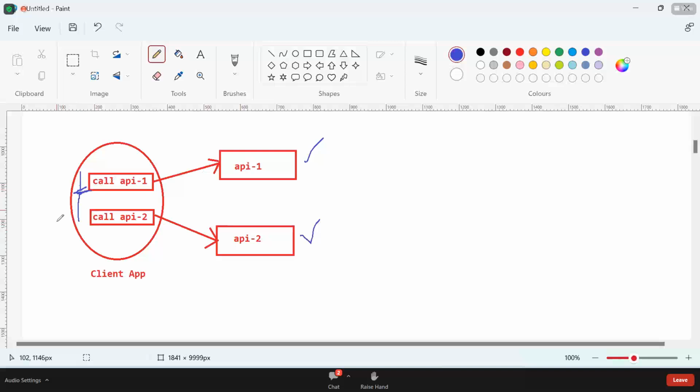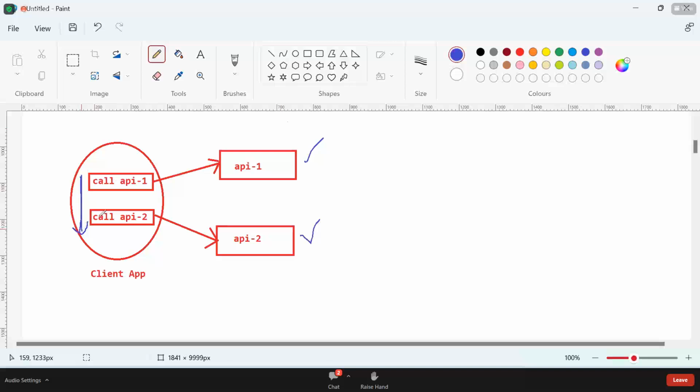That is called synchronous. If you go for asynchronous communication, it is going to execute continuously without waiting for any response. Your threads will not be blocked. So synchronous means a blocking concept, and asynchronous means a non-blocking concept. If I go for web client, call API 1, send the request, don't wait.